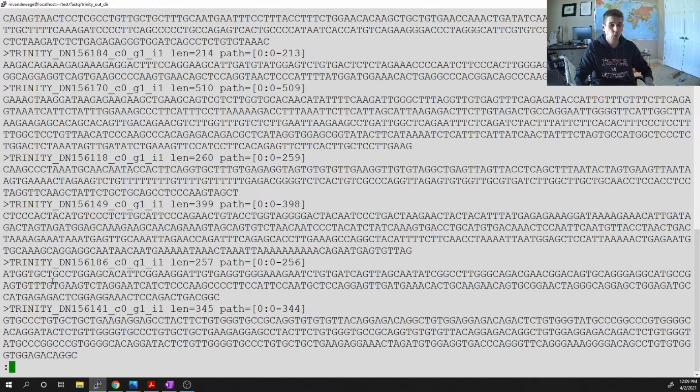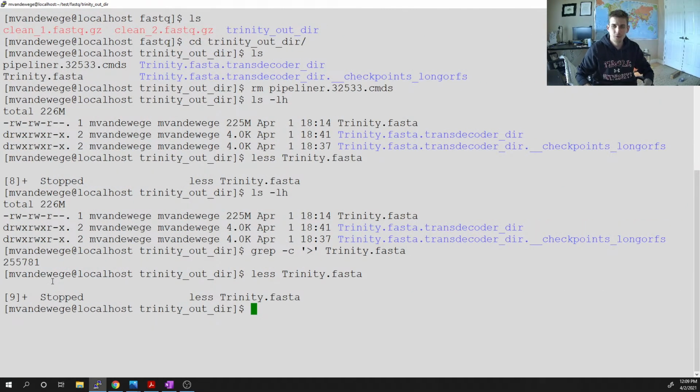I have made programs to do that, but it's more or less just translating in all 6 reading frames and trying to find the longest region between stop codons, right? That's the absolute best I can do, and even that may not actually be the reading frame. So it is a tricky problem, and the best solution that I know of is to use this program called TransDecoder. If I can't make anything better, then I'm just going to use something already on the market.